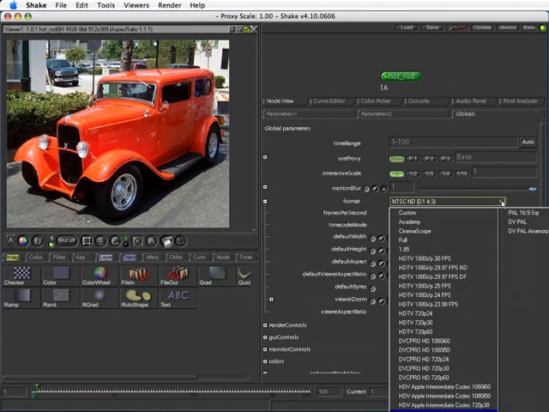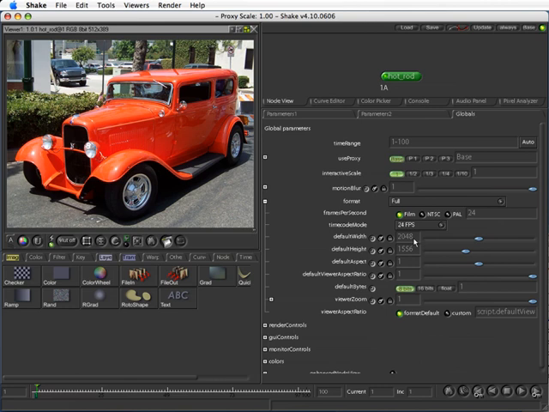If we go up to the format and we pick full, this sets up for a full aperture feature film job. The frames per second has set for film, 24 frames per second, and the image width has become 2048 and the height 1556, which is standard full aperture frame scans. Let's fold this back up.